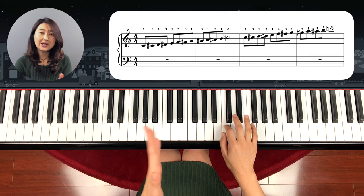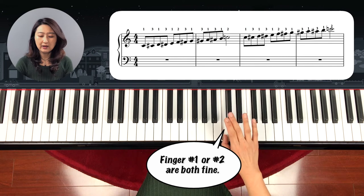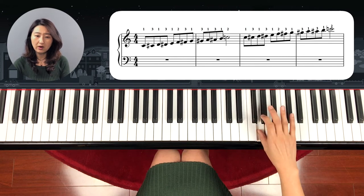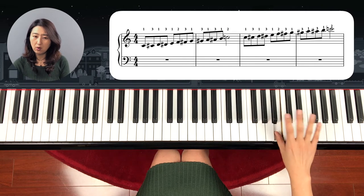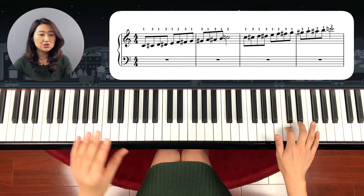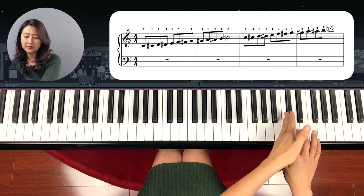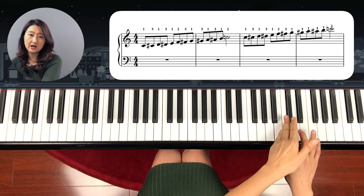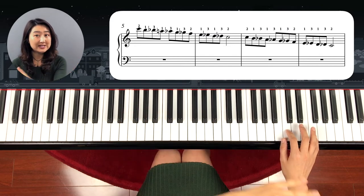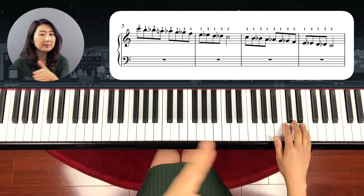And then the next phrase starts from the C again and goes up. It's one again, three, one, three, one, two, three, one, three, one, three, one, two. And then you stop on C again for a two count. So literally the first line goes from C up to the next C. Now, what about the second line? Yes, coming down, literally the same. Exactly the same fingers, we're just coming down.